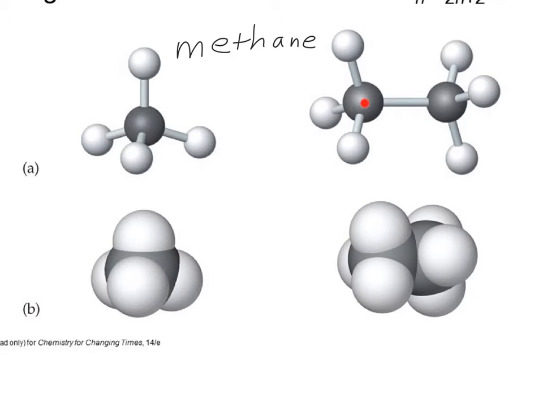Here we have 2 carbons, 2 black balls. Each of these carbons is involved in 4 bonds. Every bond not bonded to another carbon atom is bonded to a hydrogen. So this is an alkane as well, but because we have 2, we use the prefix eth. So this would be ethane. And these are simply space-filled models of the molecules up here, so we don't need to worry about those. All right, let's move on.